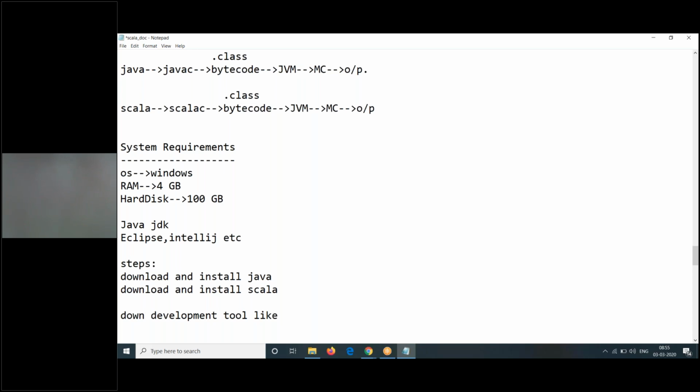I am downloading Eclipse. If you want, you can download IntelliJ. But let us have one common platform so that everybody will be on the same page. So we'll work with Eclipse first because that's what we are using in our project.